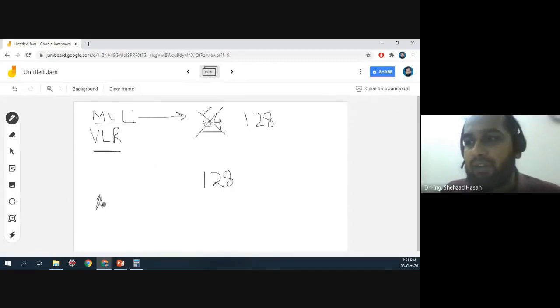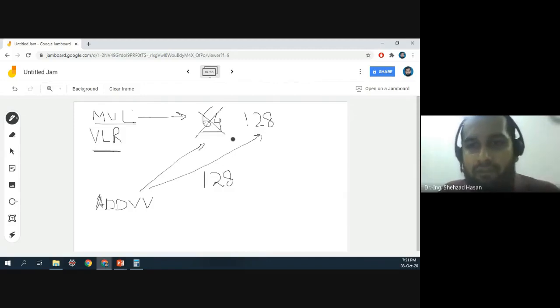So the same instruction, add vector vector, is going to work in the previous design, and it's going to work still in the new design. At the hardware level, obviously you are going to make changes. You need to have bigger registers, you need to have functional units that can work for 128 elements. That's another thing. But at the instruction set level, your same instruction can work. When you say your same instruction can work, this means you don't need to change the program as well. So your same program can also work. Keeping in mind, you just have to make some changes for the VLR and some other stuff, but the majority of the instructions are not going to change.